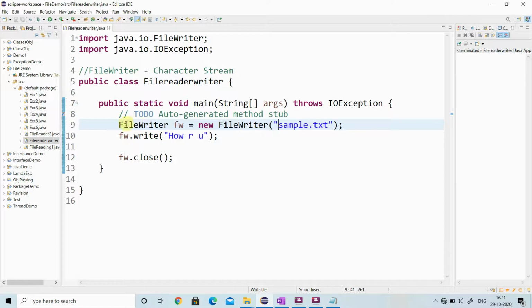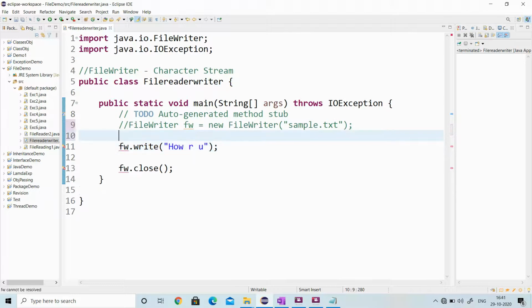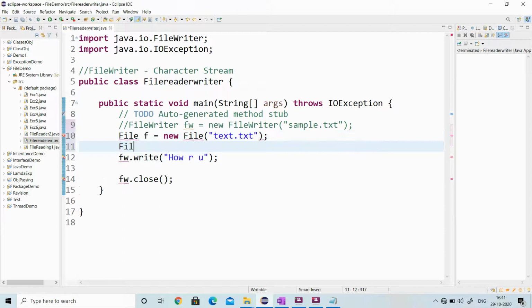Next, instead of creating the FileWriter like this, I can create the object of File first. F is equal to new File with text.txt. Then I use the FileWriter: fw is equal to new FileWriter of f.